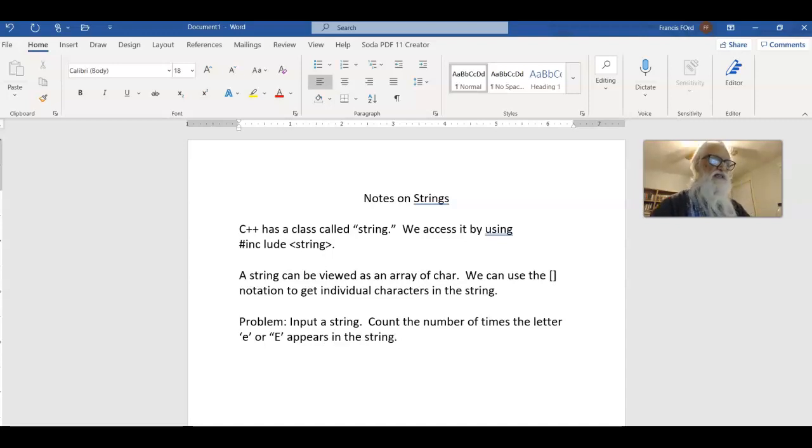Now, this is pretty simple. E is the most frequent letter that appears in the English language. And if you were trying to break some codes, some secret codes, you might want to look at the frequency of the letters in the encoded message.